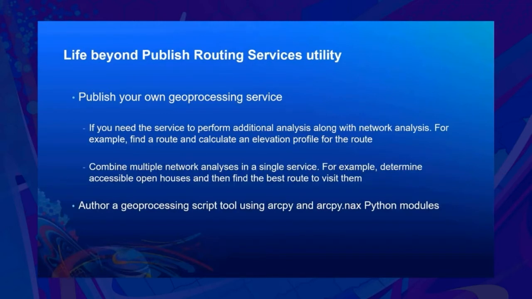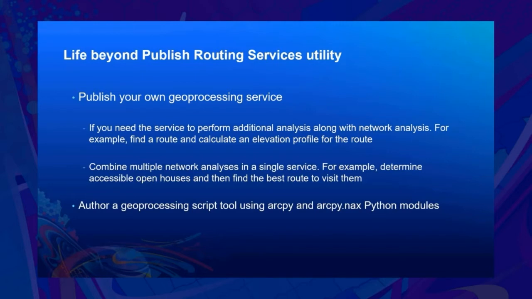In his demonstration, Max showed you the Publish Routing Services utility. If you need routing services to work with out-of-the-box applications, you need to publish the services using that tool. Sometimes though, the Publish Routing Services utility may not be the tool that gives you the routing services that you want. In such cases, you need to publish your own geoprocessing service.